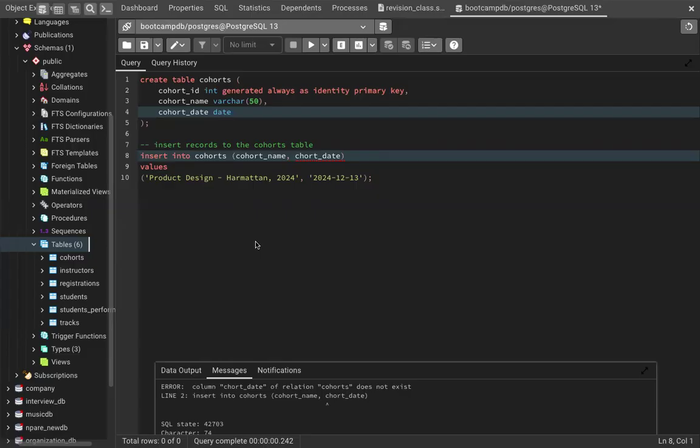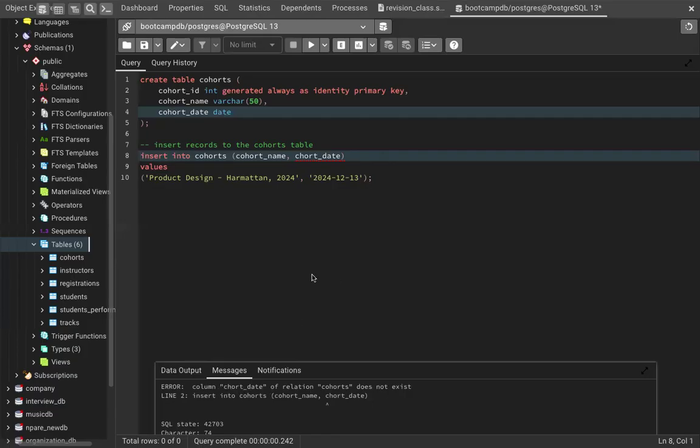Inconsistency in your cohorts and cohort dates, the spelling is not correct. So you can see the error is saying column court date of relation court. That means the table does not exist. So you go and check court date.